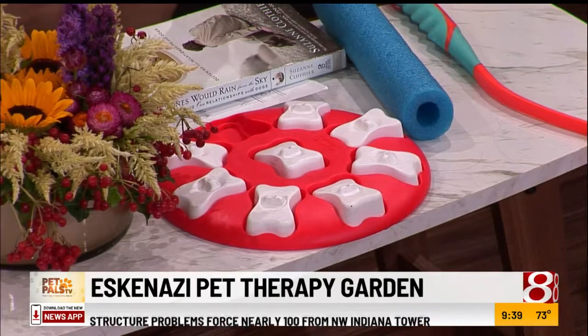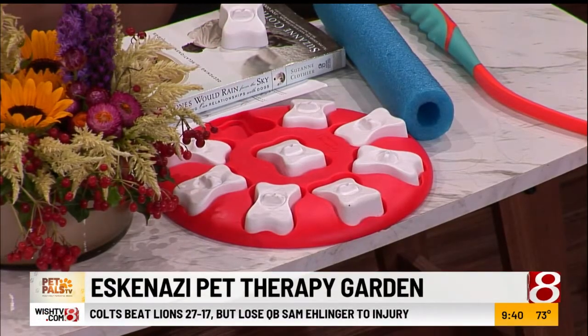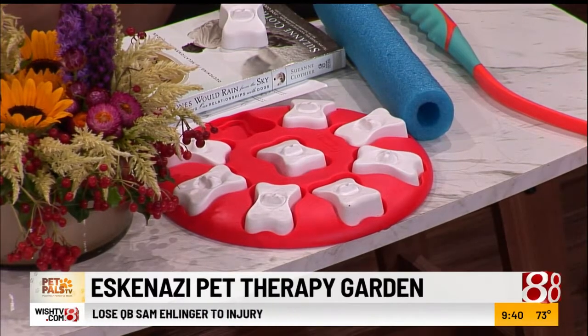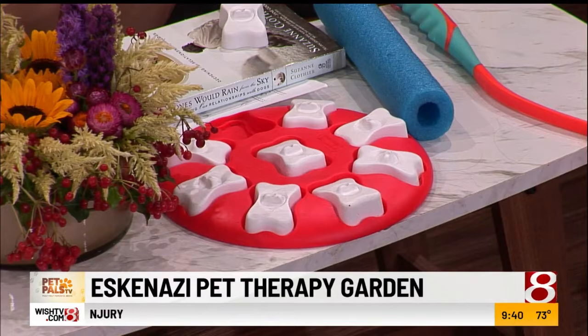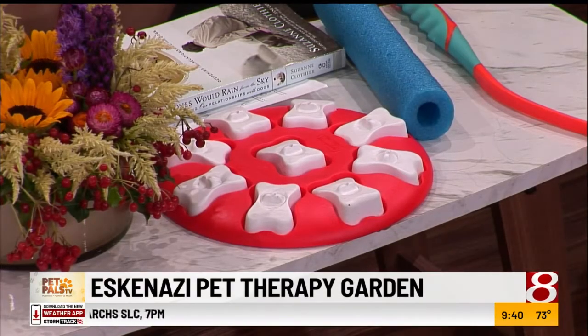And how does that work? Let's say we cut up carrots for the dog and we put a treat in the middle here. The patient has to pick up this treat and put it in. For a stroke patient or a burn patient, that takes mobility. But they're very motivated to do it because the dog is waiting patiently. The dog's like, please, can you achieve this for me? And then putting this down and giving it to the dog, and then watching them problem solve as well.